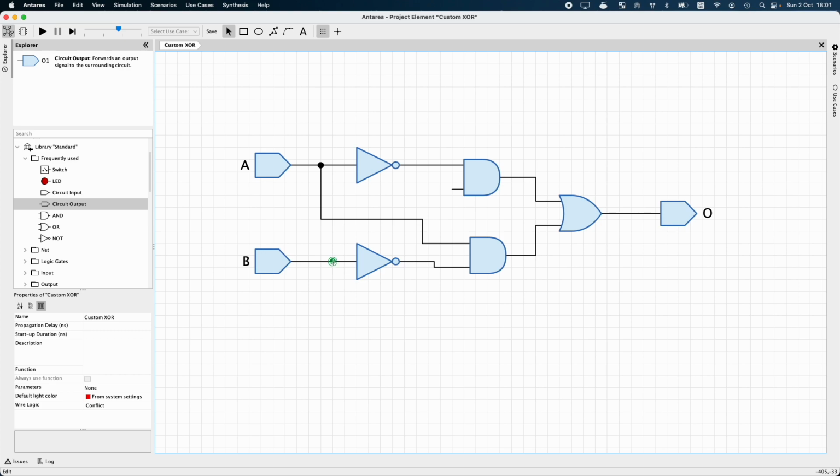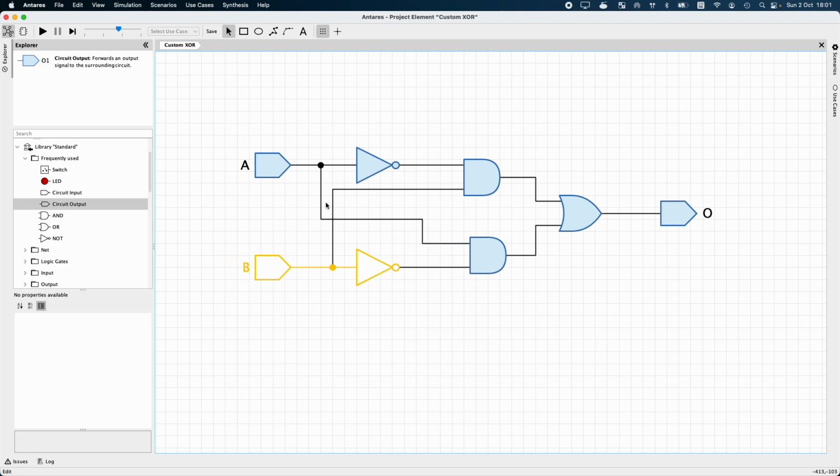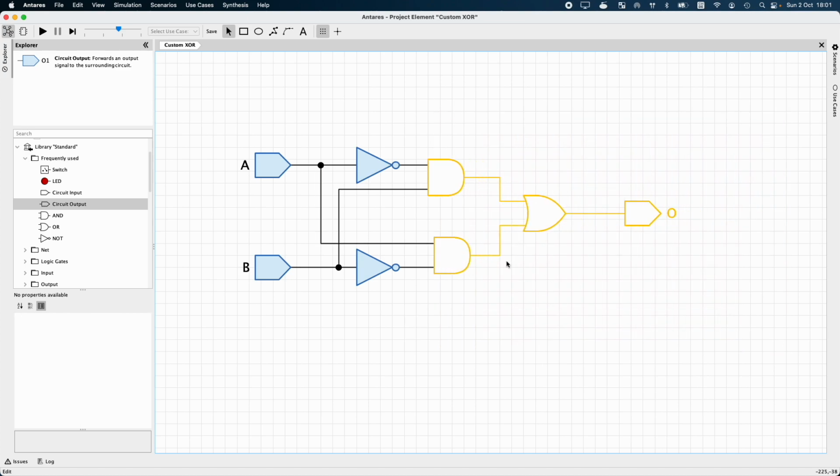Okay, and the same thing for input B, which has to go to this input of this AND gate. Okay, some beautifications. Nicely aligning things. Perhaps so. Okay, save.